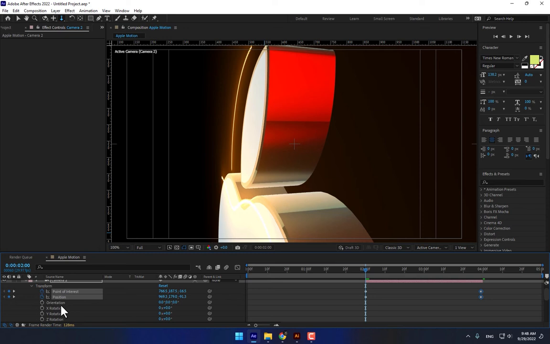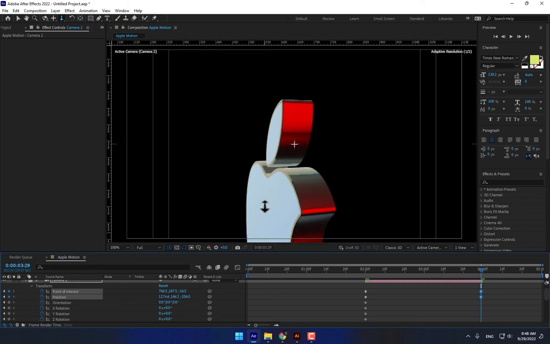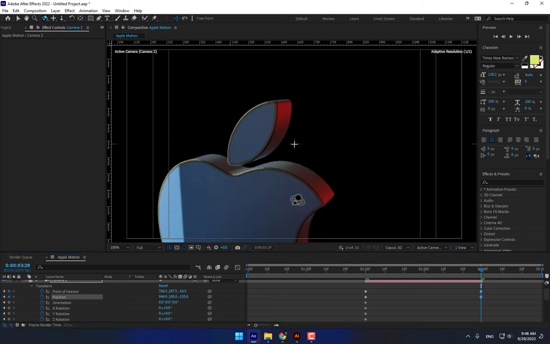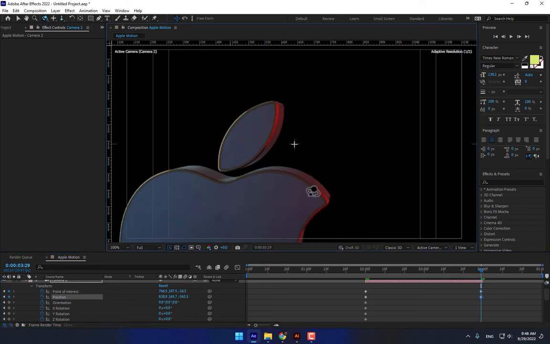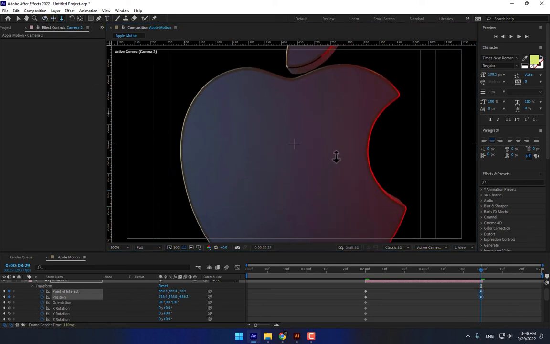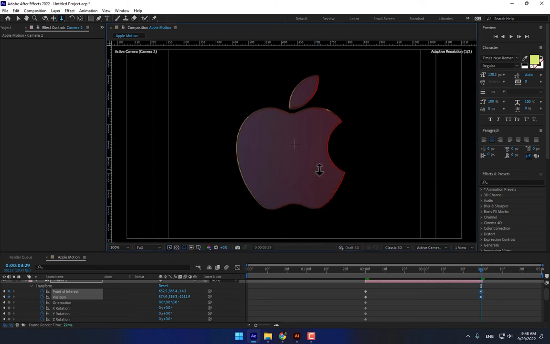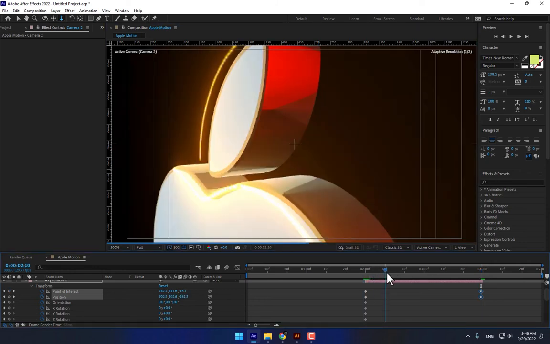Okay, one thing more, turn on the orientation rotations and go back to second 4, zoom out and rotate the camera and move the logo to the center point. Here, play now.